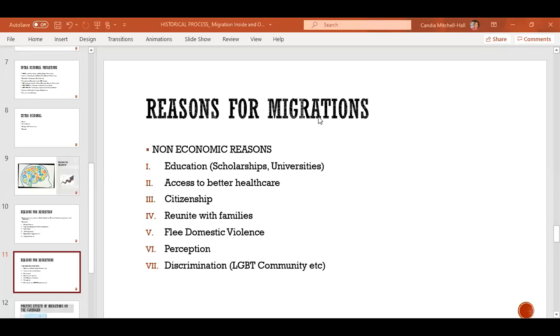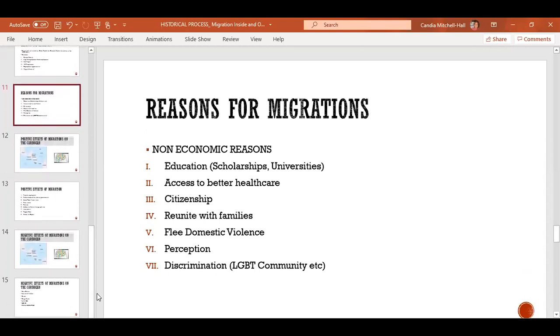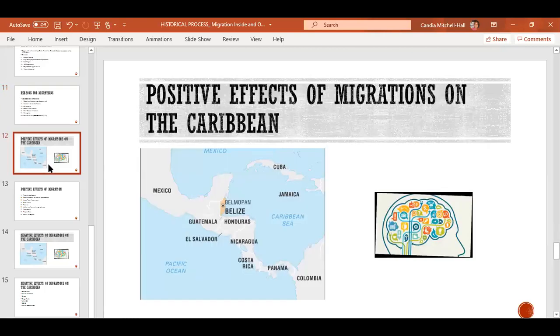And there's actually a program at the US Embassy and also in Canada that facilitates the migration of persons who, maybe, walk on the road, and you're homosexual or gay or lesbian, and every time you walk on the road, they beat you, they burn down your house, your life is under threat. The US Embassy says, all right, your life is under threat, let us accept you in the US, and they will give you citizenship in the US, right? So those are some of the reasons for migration.